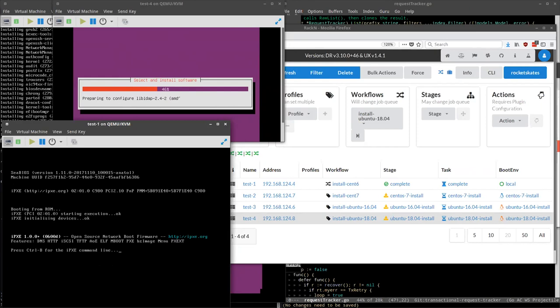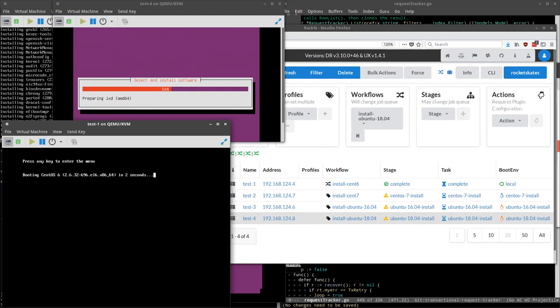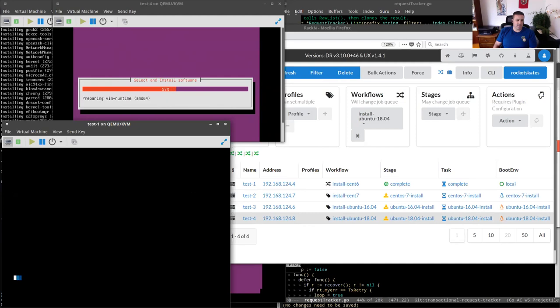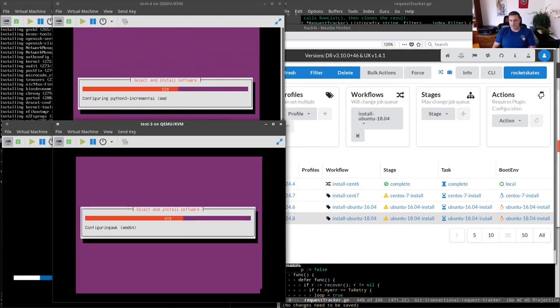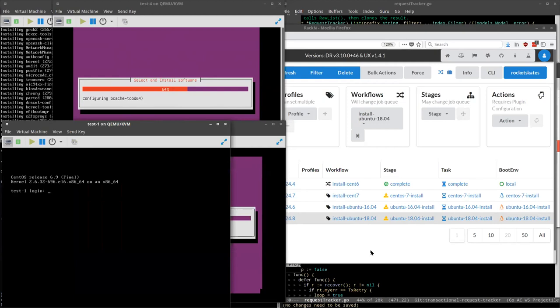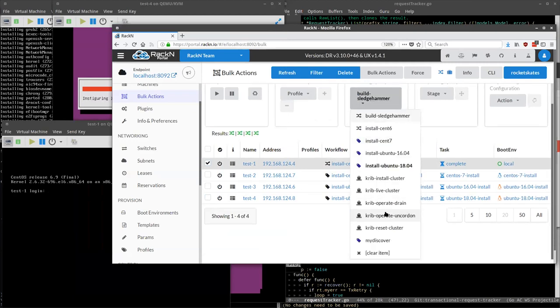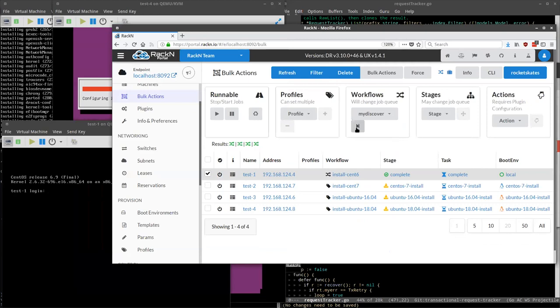And so CentOS 6 is finished installing, and it did a normal reboot because CentOS 6 doesn't know how to kexec from the install environment into the final environment. Florent is saying he's got some HPE gear that takes 10 to 15 minutes to reboot. I'm thinking Florent is going to love this stuff. All right, so this CentOS 6 guy is finished. And I don't want it to be CentOS 6 anymore. So I'm just going to boot it back into my Sledgehammer image.